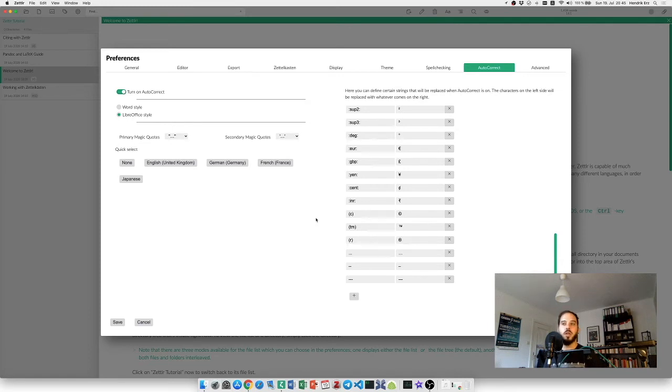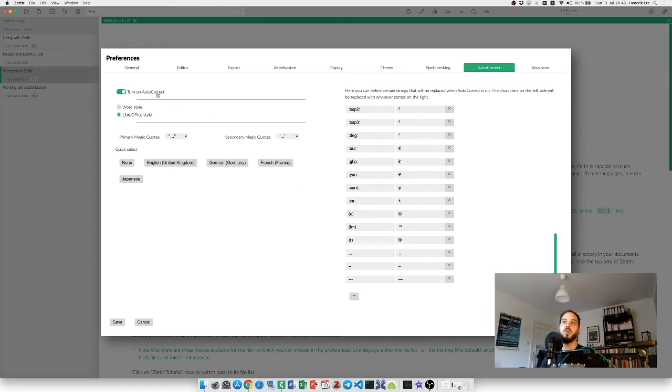This is also important for you to choose which one to use, because some people prefer to have everything aggressively replaced and then use the backspace character to undo this. Whereas some other people choose the LibreOffice style because in this way you can prevent one single AutoCorrect replacement. If you press Shift space or Shift enter, AutoCorrect will also not trigger, which can be useful to prevent AutoCorrect from replacing once.